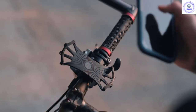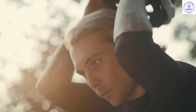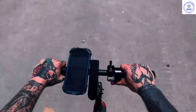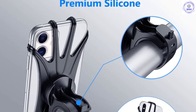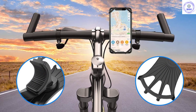Our testers found this mount to be satisfyingly simple to use. Another great feature is that the mount can rotate to both landscape and portrait orientation. The VUP also excels in being versatile — it can easily transfer from bike to bike, or from bike to stroller. While the VUP mount is user-friendly and performs relatively well due to its simplicity, there are some downsides. Compared to its similar competitor, the NightEyes, the VUP mount is not nearly as stylish.